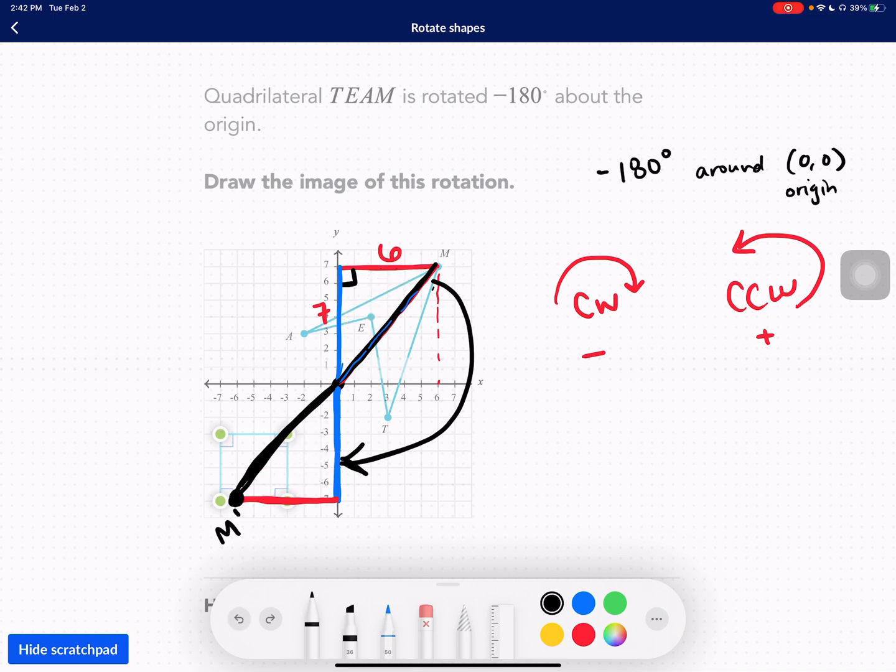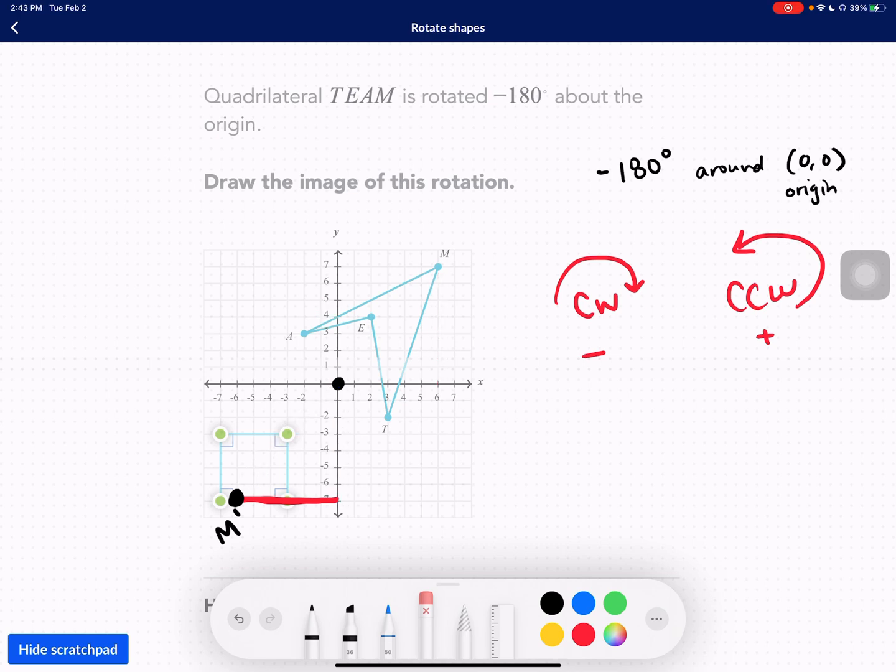So now I'm going to erase some of these markings here so that we can focus just on the fact that we just got the point M, right? So we got that, but now we have to get all the others, okay? So we have point M, that one is all done. We're good to go there. So now let's try moving point A.